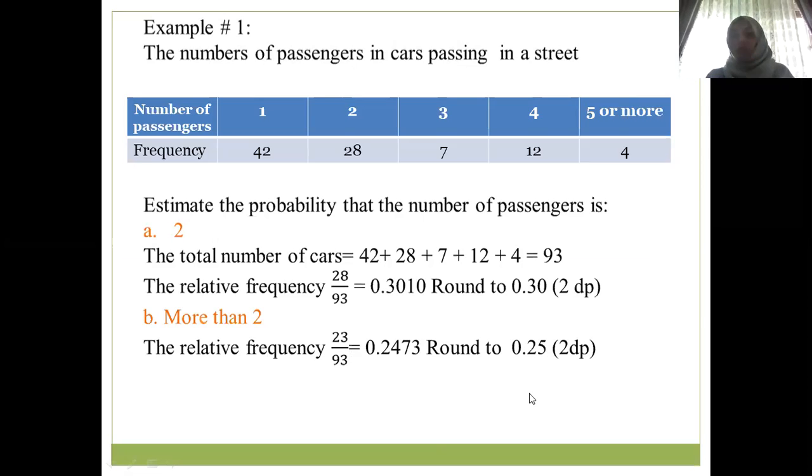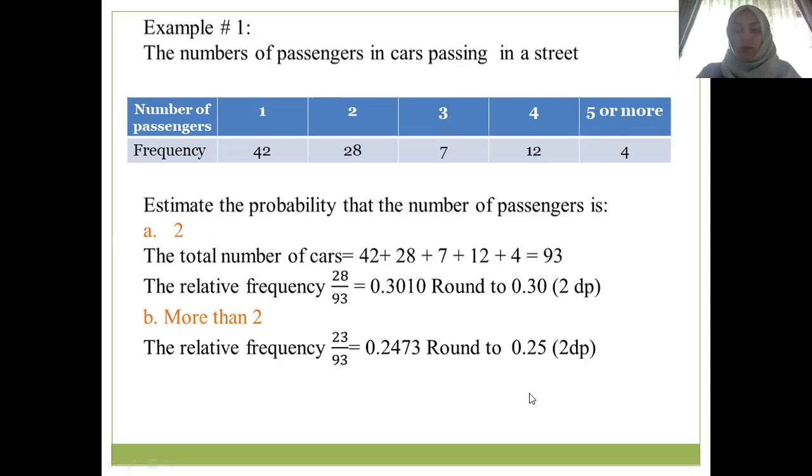So again, relative frequency is a way of finding probability by estimating. Of course, we can reach a better estimation by having more cars, for example if he stood for a longer period of time, so he recorded more cars that passed during that period. So the more we repeat the experiment, the more accurate our estimation is.